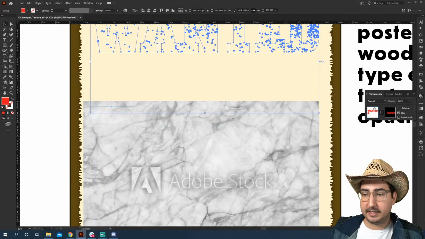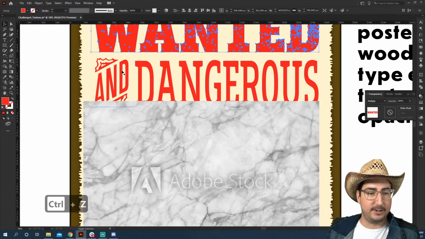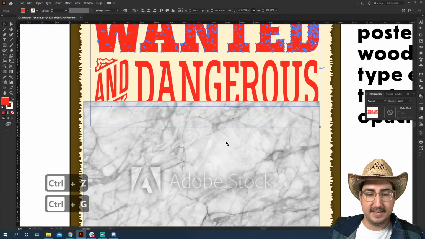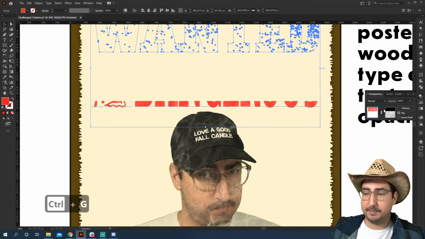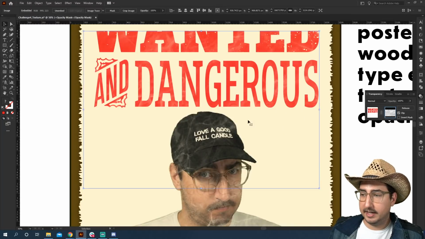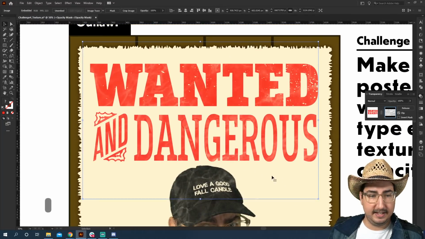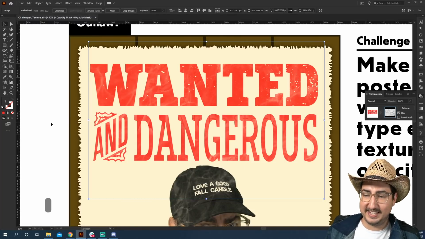And because everything is selected, oops, they need to be grouped. So they need to be all grouped together. There we go. Now we are going to select our texture and hit Make Mask. And now you can see it's only grabbing this bottom part, but we can very easily click over here and edit our mask and drag it up. And yes, stretching type hurts your eyes. Sometimes that's what needs to happen.